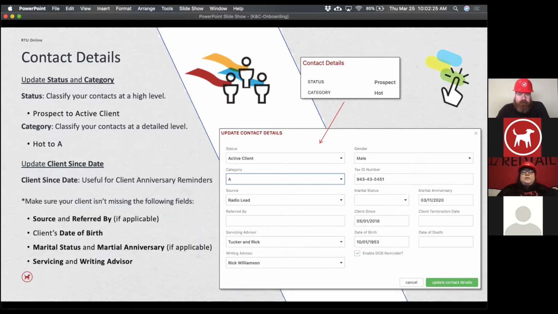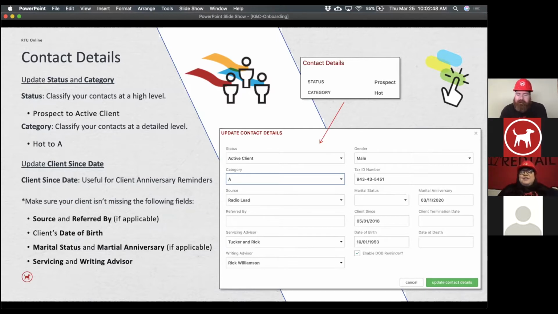Now, status is really the highest level that you can actually customize. We're not talking about that type because you can't change that one, but status you can. So every now and then I'll work with offices where they'll just have prospect and lead, and they won't have client. And I go, well, how are you identifying who you're actually working with? And they're like, that's a good question. That's why we need you.